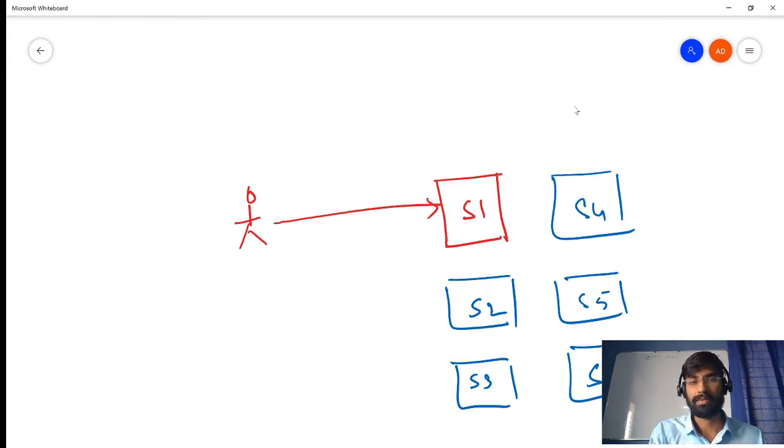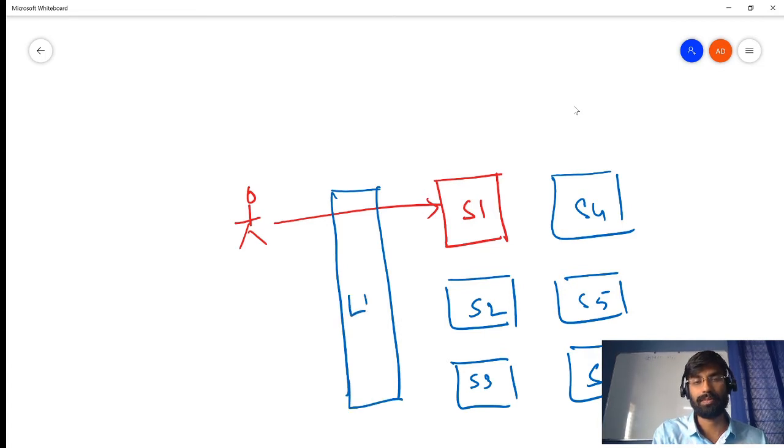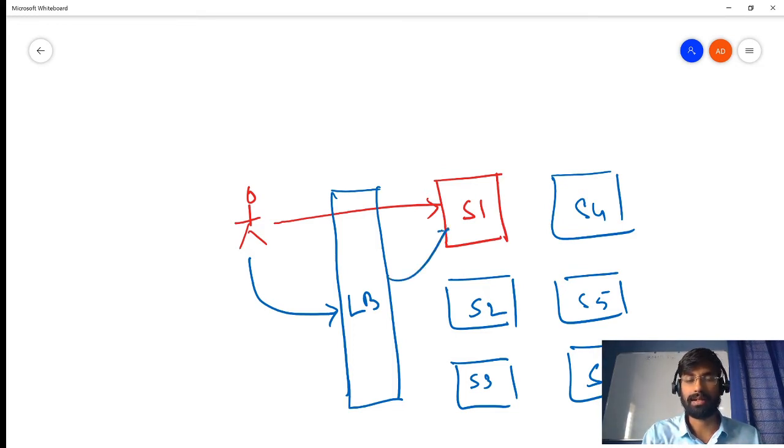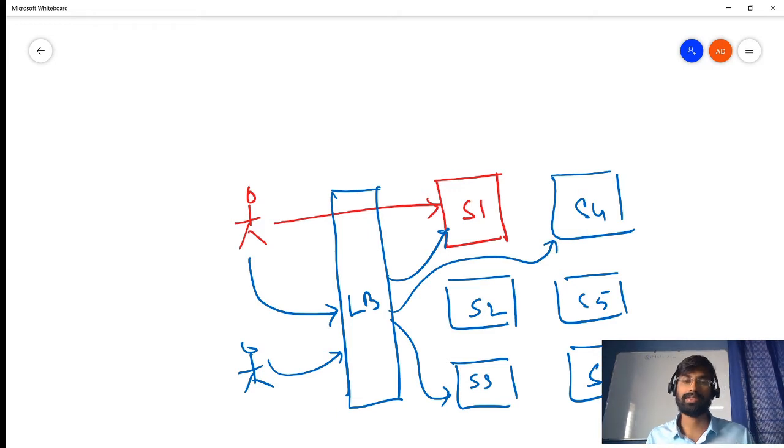What will happen is we'll put a load balancer over here. Now this load balancer is exposed to this client. The client will talk to this load balancer, and the responsibility of the load balancer is to route the request from the client to any of these servers. Sometimes the request may go to S1, and for the same client it may go sometimes to S3. For different clients it will hit the load balancer, and the request may go to any of the servers. And we'll see how exactly the routing works, the algorithms that are used in a load balancer.